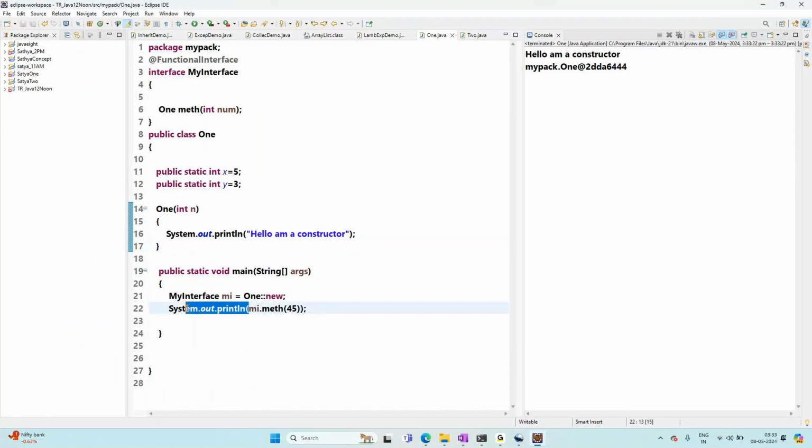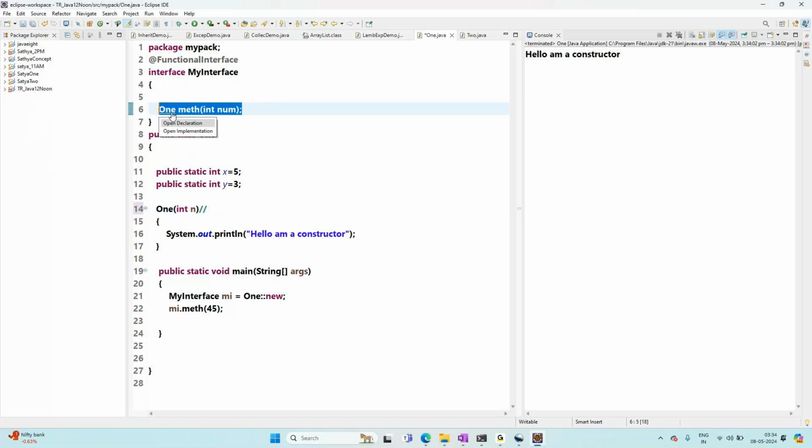Mode of printing, isn't it? So what I got: Hello, I'm a customer. So we are printing. You are getting something like the ID of that. Okay, that's right. So my method 45, where is the call being made? The call is being made here. Yes or no? Means one is substituted by which method? This particular method. So that is the meaning of it.